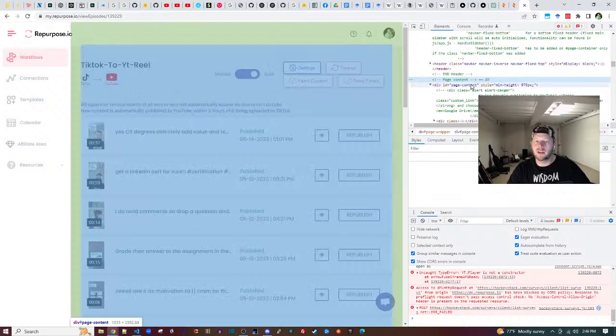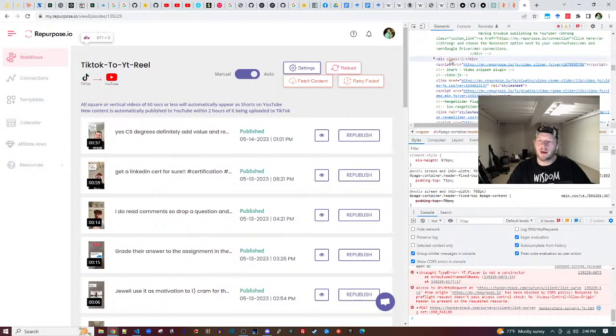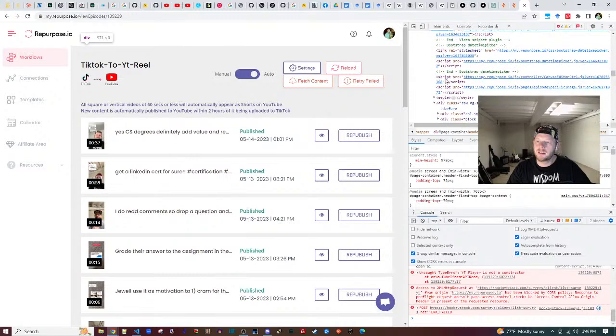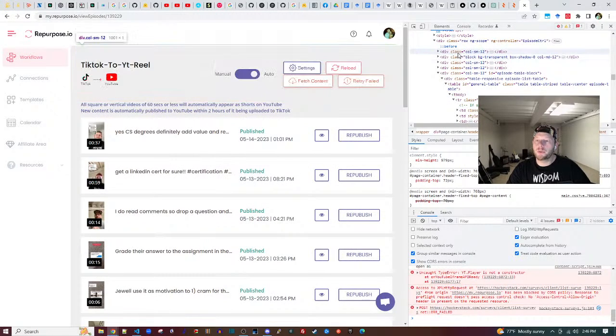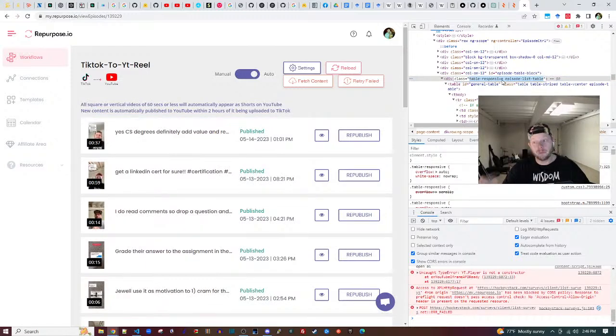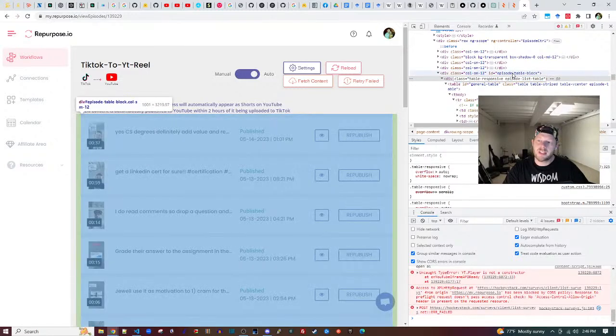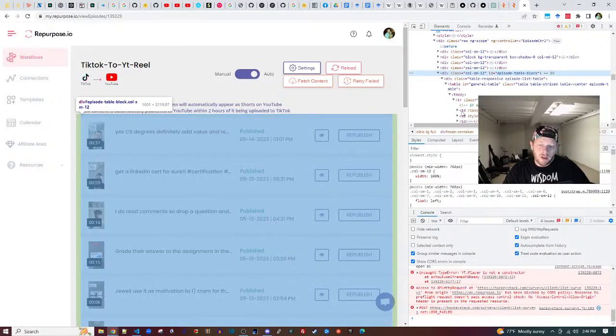The more specific I get, the more fragile it is. Here, I could also target the page content ID, which is even more specific. And then it's only a risk if they get rid of that thing. Should I assume that they have rows? Or like class table, episode list table, right? This is a class, not an ID. Episode table block. So I'm going to currently target this episode table block, and I'm willing to accept that risk today.